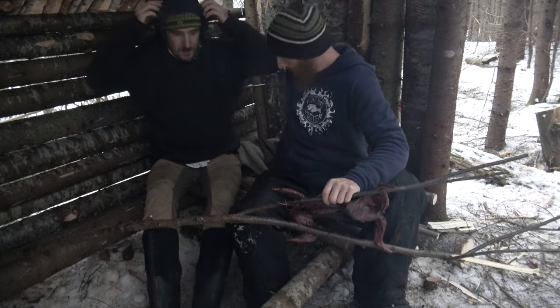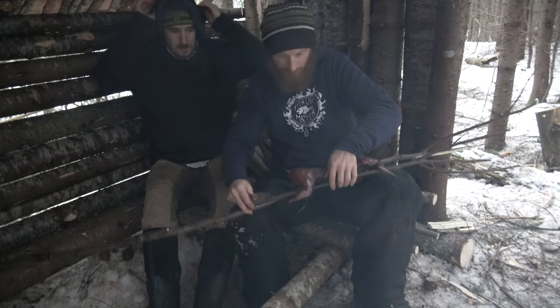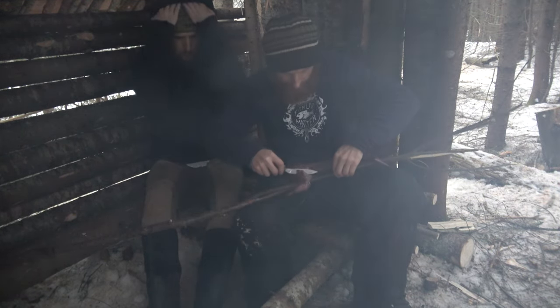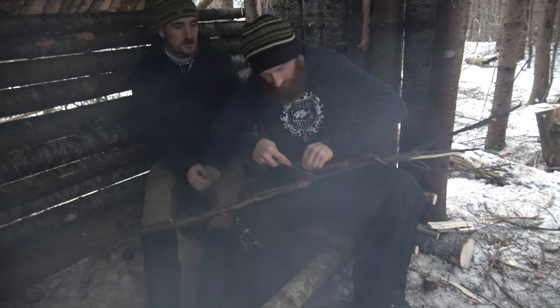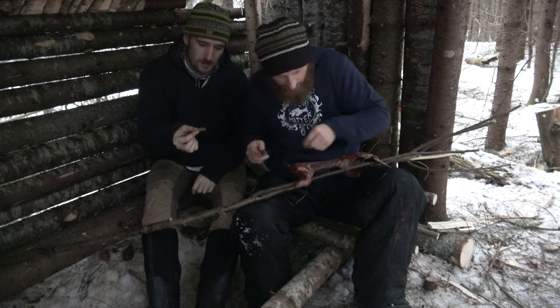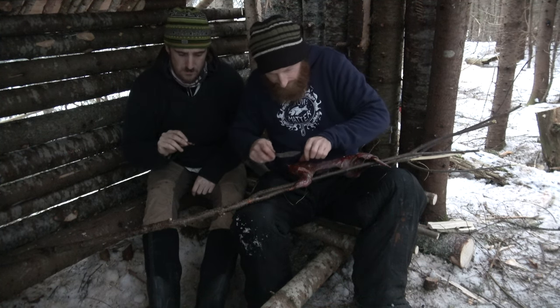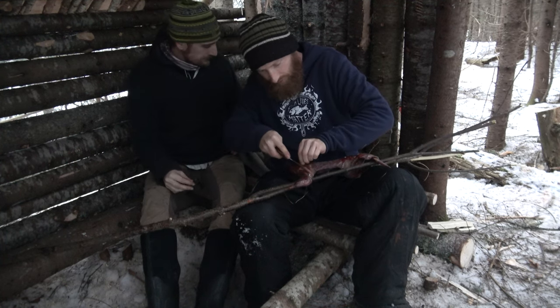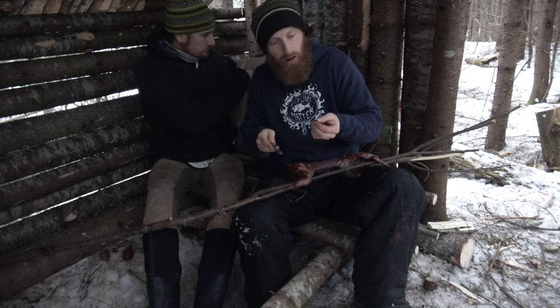Done-ish, good-ish. Might be a little red on the inside, but you like smoked rabbit, right? I don't know. Not smoked rabbit. Do you like it uncooked in the middle? No. Does that look like it's uncooked in the middle? Yeah. Just say no. Say it looks perfectly done. It looks good. Because it's probably going to need a couple more hours on the fire, and we don't have a couple more hours on the fire.